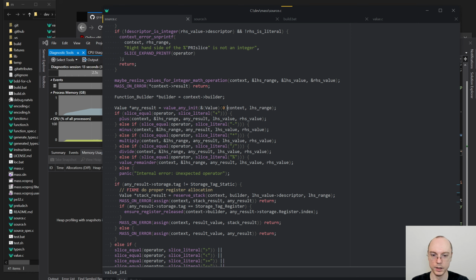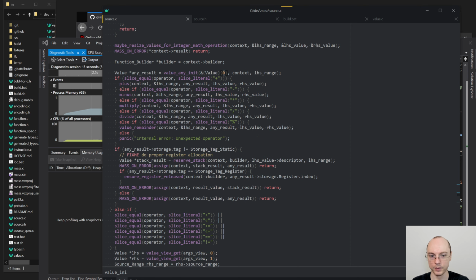And it would be even more efficient if I don't zero this out, but I think in the release build it will be optimized away because this is an inline function and the compiler should realize that I'm assigning everything to 0 and then I immediately assign it to something else. If it does become a problem, I can split it into two parts. It's kind of unfortunate that in C you can pass anonymous stack location like this, but you cannot leave it uninitialized, and that's not really great, I think.